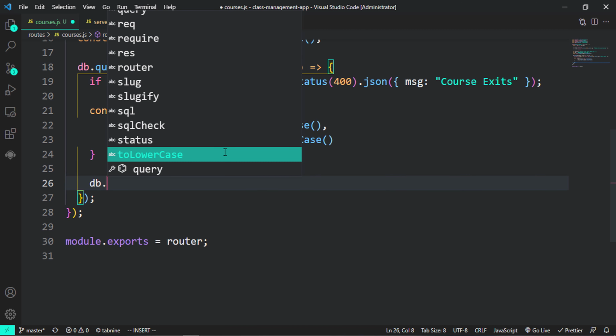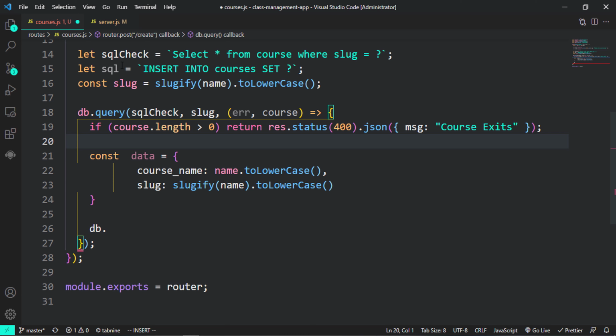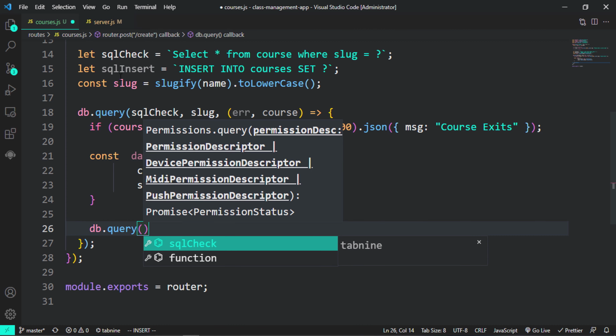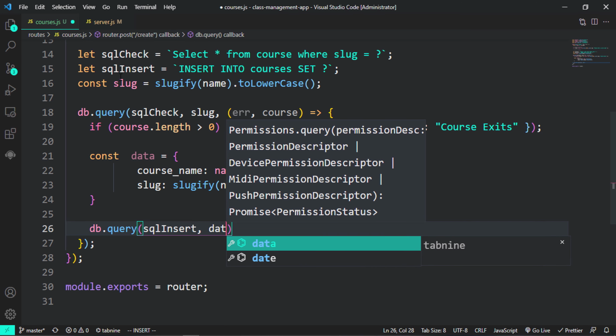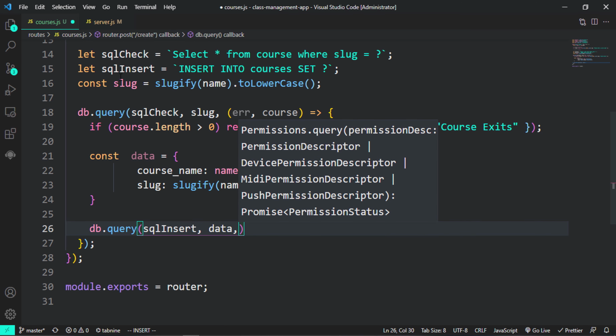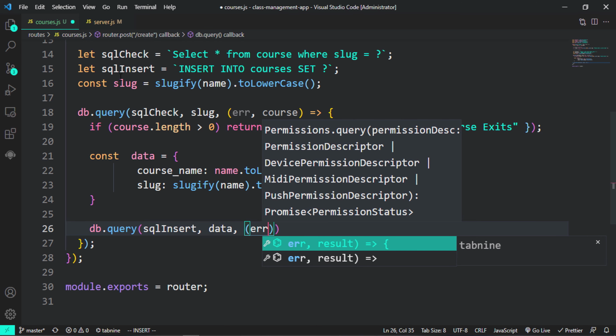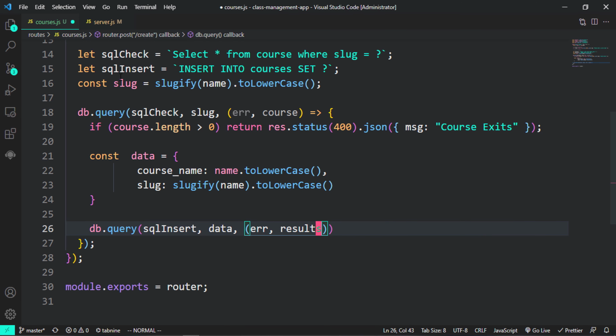And right here, we can now use the SQL insert. So let me just say this is SQL insert. And we can use the query. So DB query. We can query with the SQL insert, and I'm going to insert the data, and also we have to see if there's an error, and we can get the results.